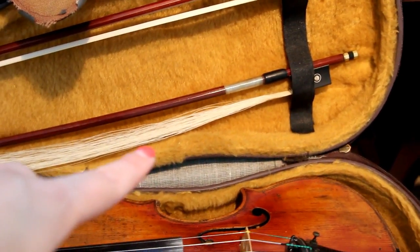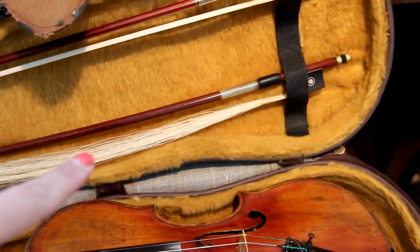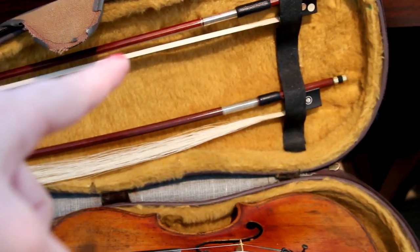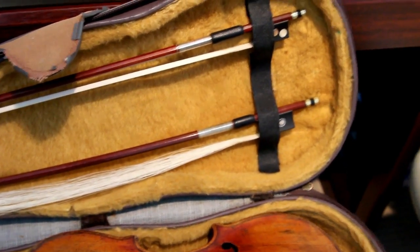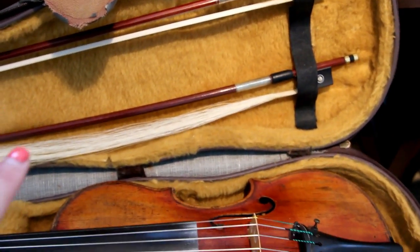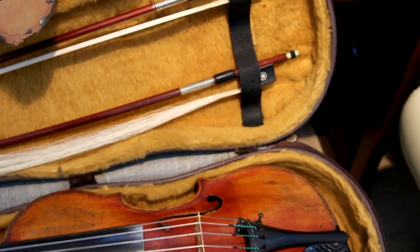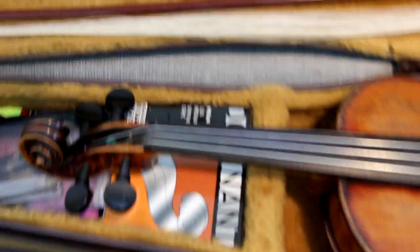The next thing I have are two bows. The top bow is the bow that I always use — it's tightened at the moment because I've literally just used it. The bottom bow is an old bow I had before I bought my nice expensive bow. I always keep that in there; it's not a fantastic bow, but if the worst ever happens to my actual bow — it snaps or gets caught somewhere — when you're out doing concerts, I always have an emergency spare bow. If something happens to somebody else's bow too, I've always got a spare.